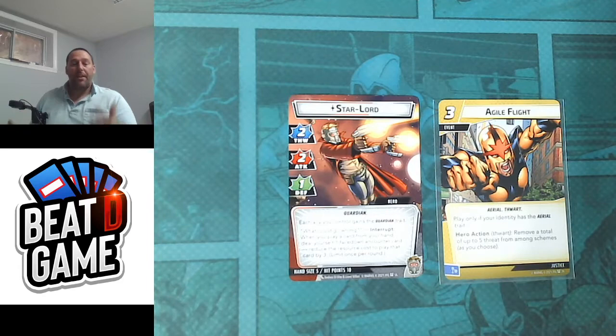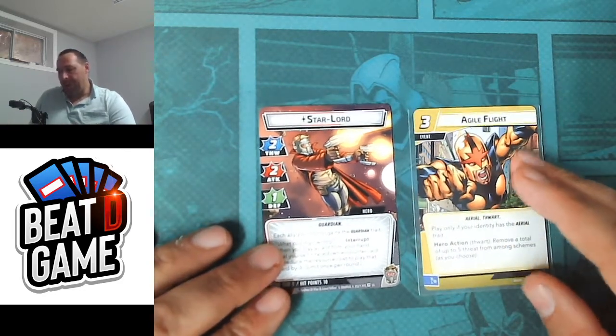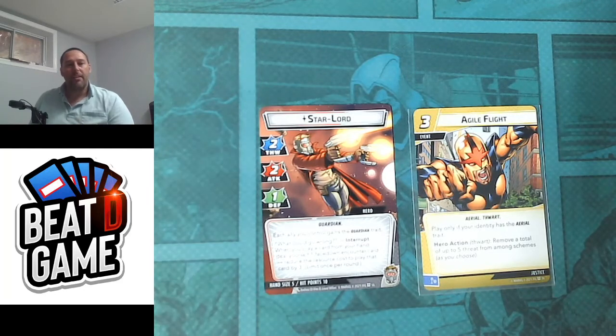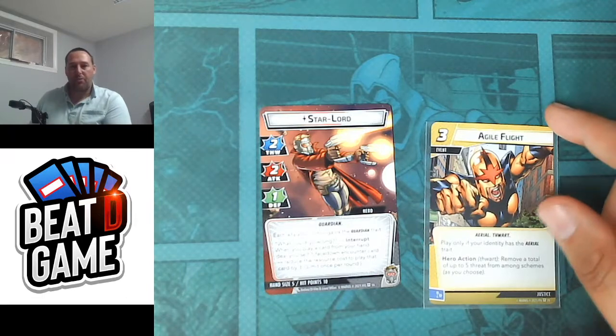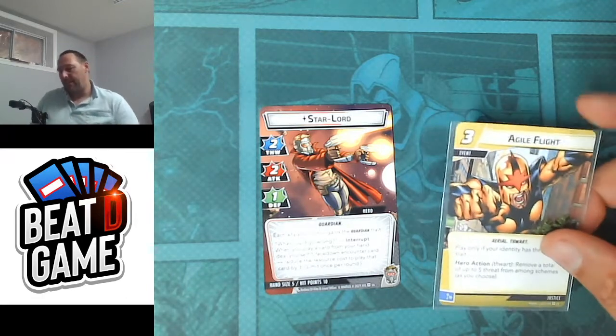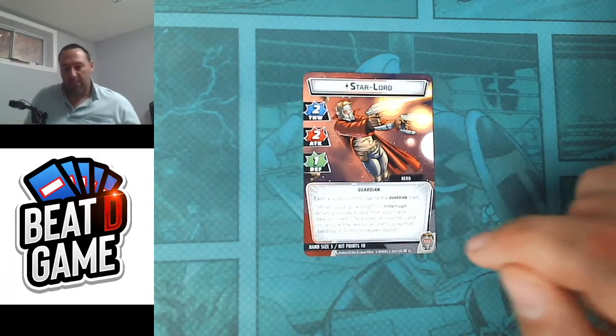Now, the other thing that's very important to know is if there's a crisis icon and there's only a crisis on the main scheme, unfortunately, you cannot divide it. You can't say, I'm going to take 3 off of this first and then 2 off of that. It all happens at the same time. So that is going to lock you out of that. So again, there's a kind of drawback if there's a crisis icon. But it's not that bad. So that's for the Star-Lord cards.